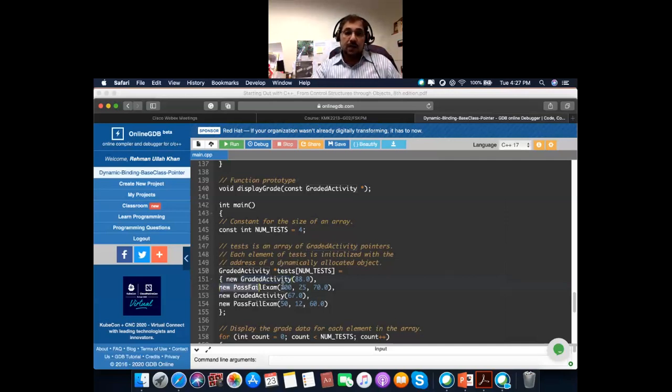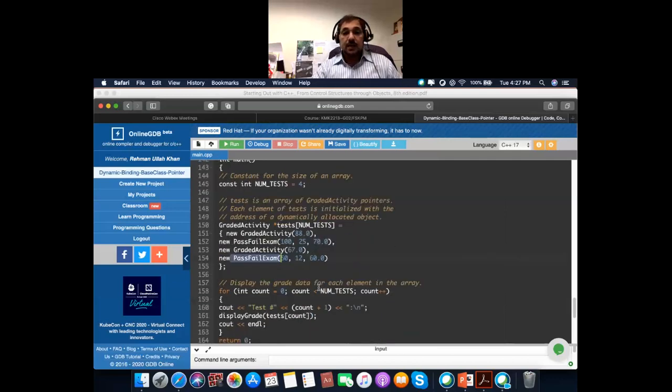The second one is a different object, pass fail exam. You see, pass fail exam. And the third one is the grade activity, and again pass fail exam. Okay, so in this case we have four objects in this array, two of grade activity and two of pass fail exam.